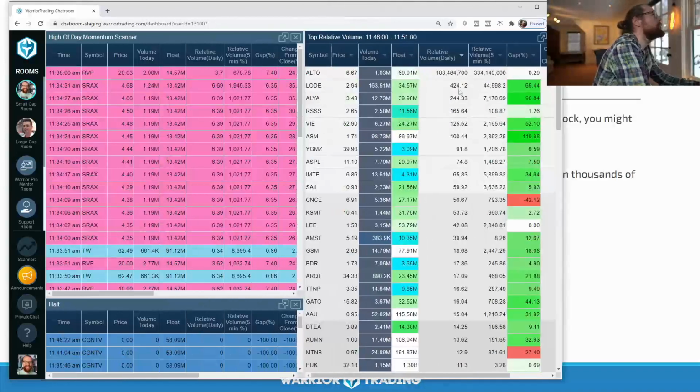And although occasionally we'll have one like this, it's kind of a false alert. For the most part, these are pretty right on. And these are the types of stocks that we certainly want to be trading. LODE actually was my biggest winner today. And that makes sense given that it's the highest relative volume leader in the market when you factor out this one that was, I think, a false alert.